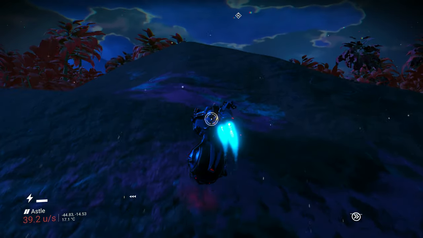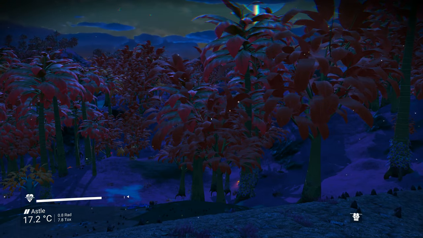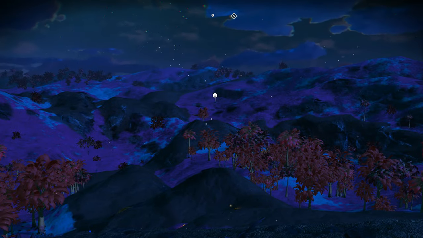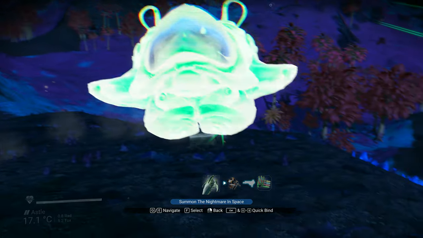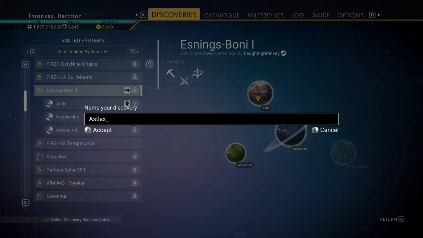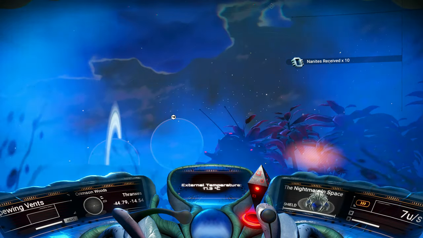I think we'll stick with the mountain range for now. All right. I feel like we've done our due diligence and explored this planet quite a bit. I would like to name this planet, how about the Crimson Woods? Sure. Works for me, and let's go to the next planet.